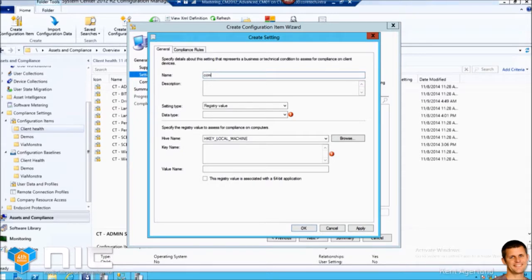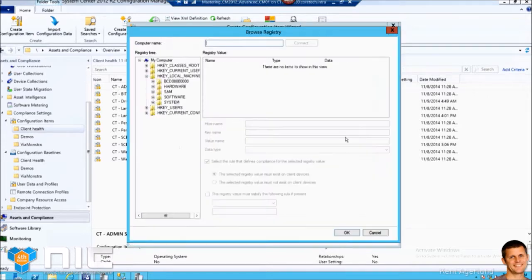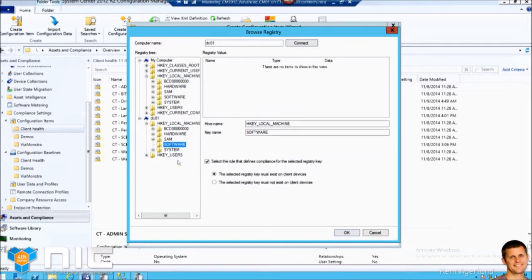So CCM Eval. I know it's a string, and I remember the hive. That was HKEY_LOCAL_MACHINE. And then I'm just going to connect to a reference machine. And on the reference machine here, browse to HKEY_LOCAL_MACHINE. It takes a few seconds for it to connect.